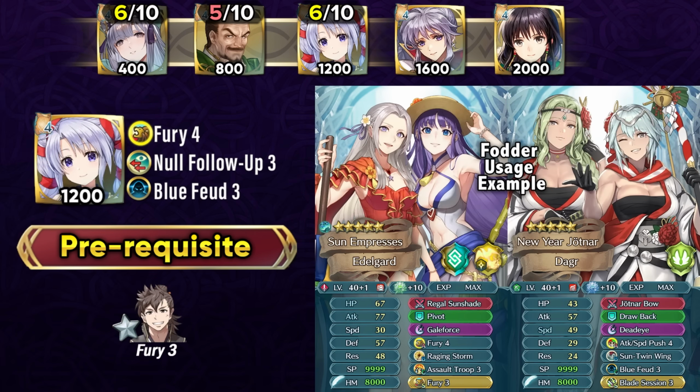Then we have got Tine here providing Fury 4, Null Follow-Up, and Blue Feud. So Blue Feud is definitely one of the more useful feud skills, and there are blue tanks like Brave Dimitri, Brave Hector, and also Ascended Idunn, which are going to be pretty common. So Blue Feud is going to be giving you the value there, and Fury 4 is going to be helpful on many of the Gale Force strats. So you can just run double Fury and pretty much get into the Wings of Mercy range. So it is definitely going to be helpful for that. But in Divine Codes 3, we do have Fury 4 on Aspel, and he's the second unit. So in the middle, Fury 4 and Blue Feud is definitely not that big of a value.